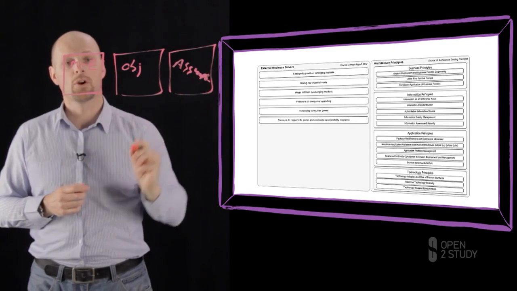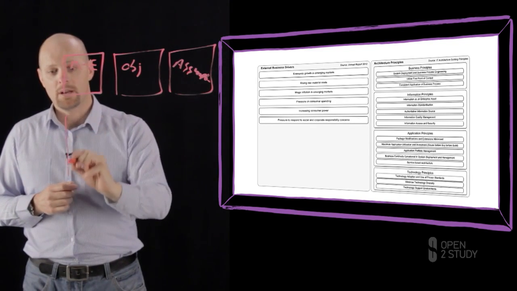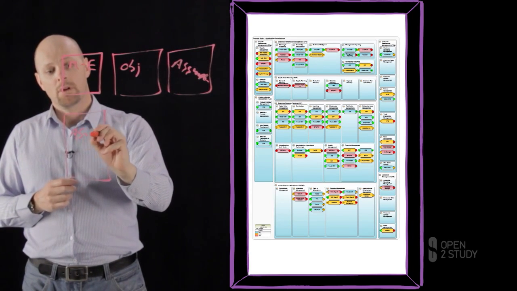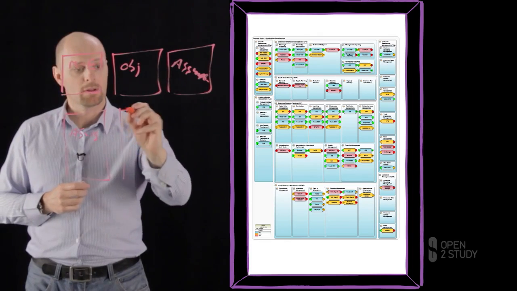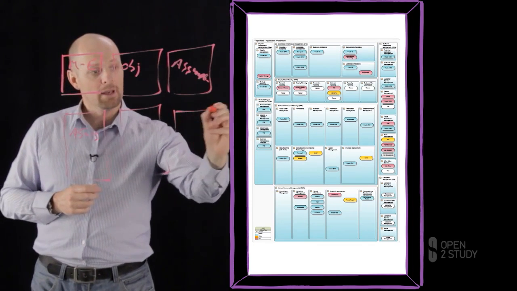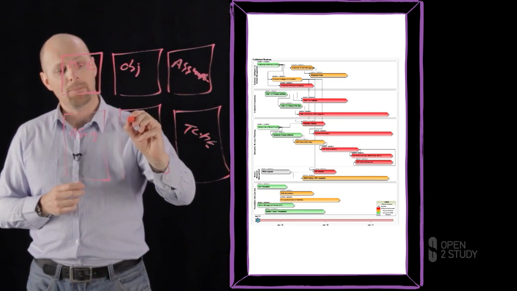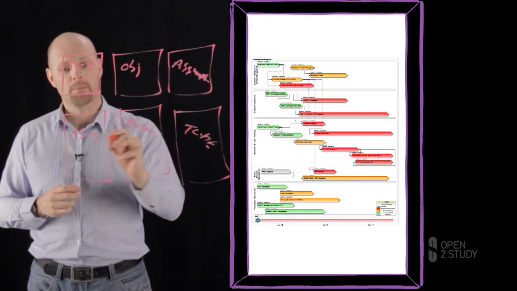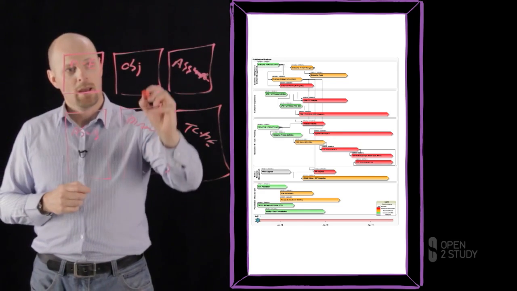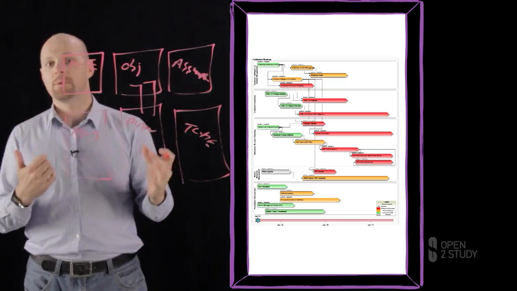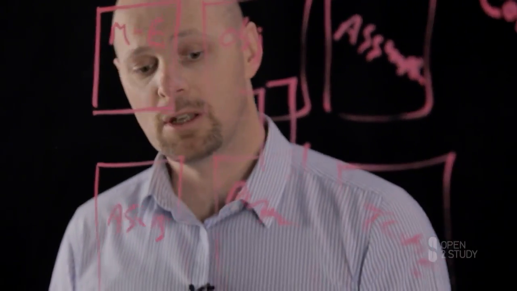Now, these all occur on one particular page. Down here you have current state, or as is, right? And what you have here is a to be state, which is over here. And what is the roadmap or the plan in order to bridge the gap between as is and to be? And we map these objectives and we show which projects or plans are going to be addressing those particular objectives.